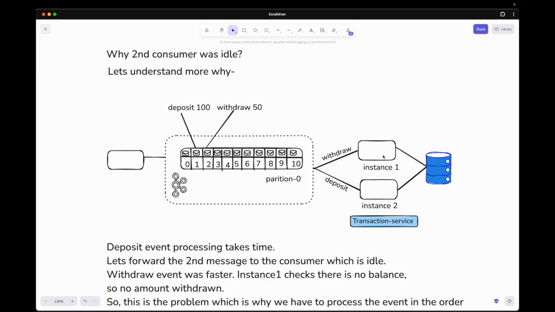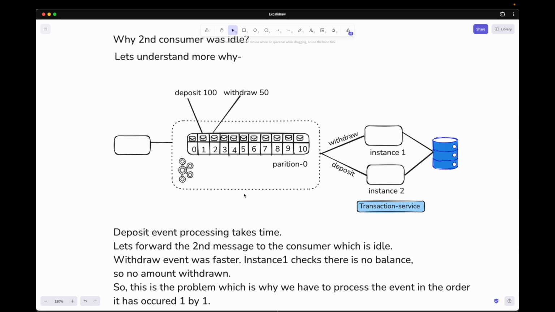But if you see from the user's behavior, he has actually deposited 100 first and only then requested the withdraw. But how our application is behaving, the withdraw gets processed fast and the deposit gets processed late. And this is how the problems happen.